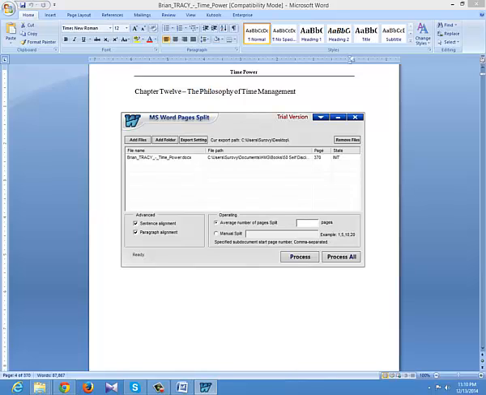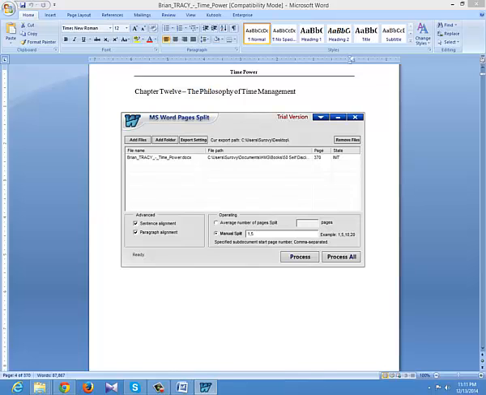Please remember to mark these two boxes, then manual split. Remember that if you want to split pages 1 to 4, then you need to write 1, 5. If you enter 1, 5, then it will split 1 to 4.